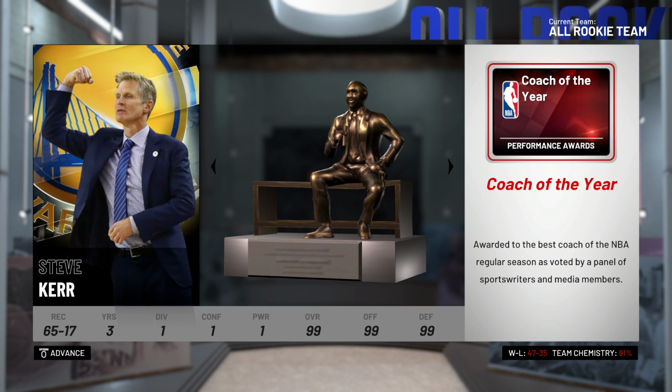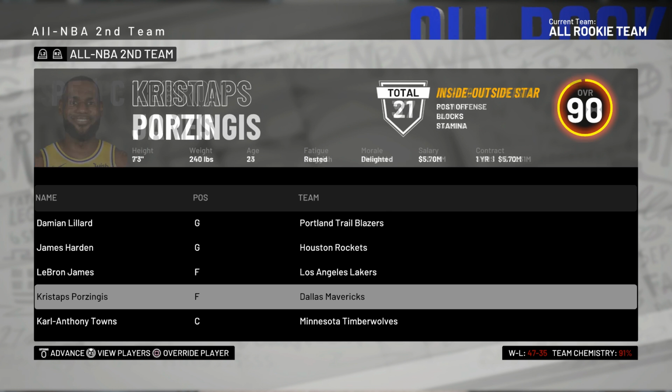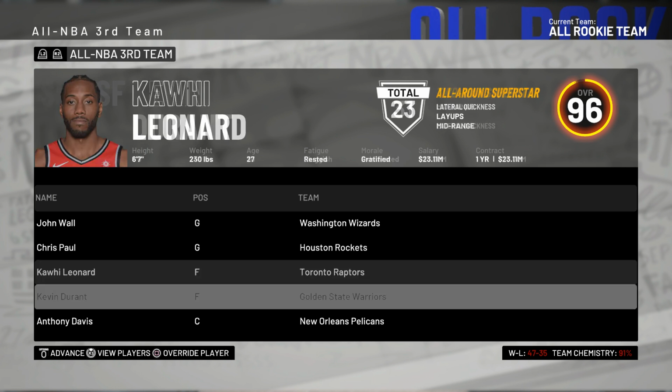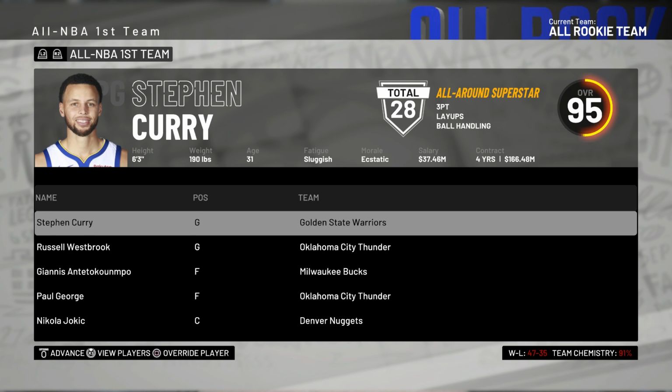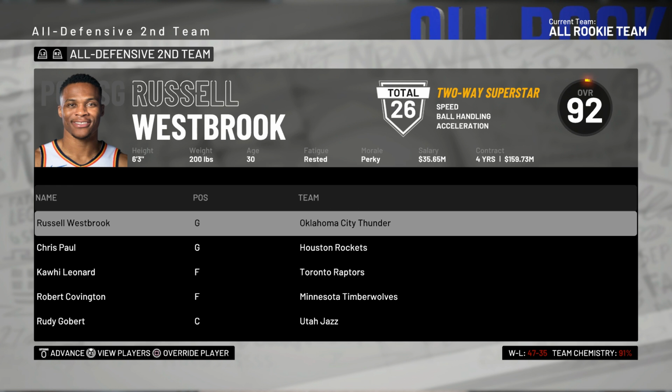And Coach of the Year is going to go to Steve Kerr. Warriors getting 65 wins. I want to see if any of these rookies made the All-NBA teams. And it is not looking like it. A lot of times we do see Doncic on the All-NBA team when we simulate a season.